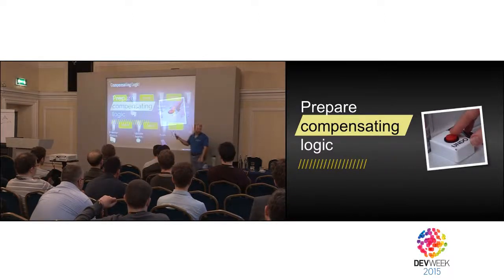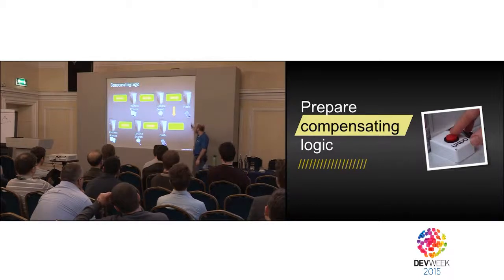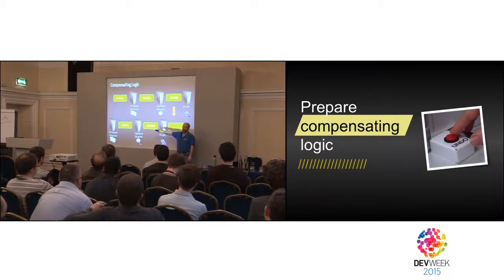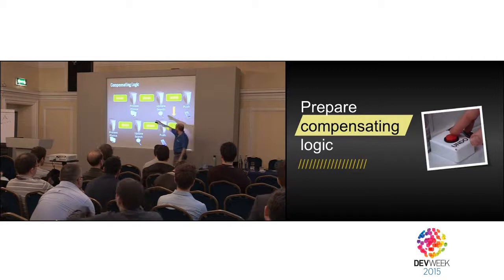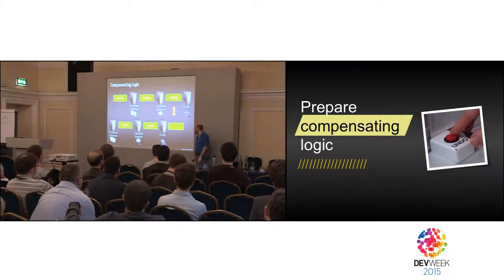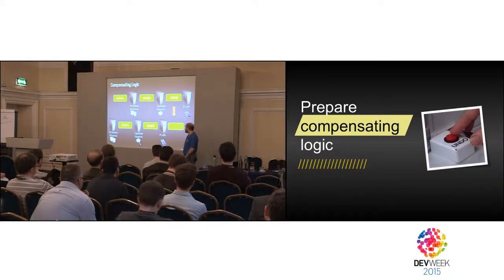Some people will do something like this. So they'll actually have a reverse pipeline, right? So the message comes in, and if it gets to a certain point and fails, then it just gets thrown back onto another pipeline, and it goes back through the pipeline in reverse order. And each one of these components has an execute method, basically, or a do work method, which is what it executes on as it goes through. And then on the way back through, it's got a compensate method, and it knows how to deal with that, okay? That works in some cases.